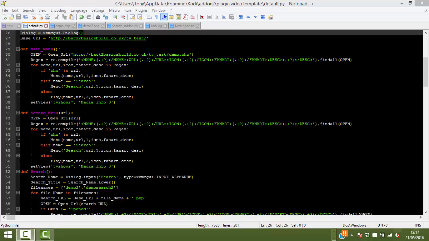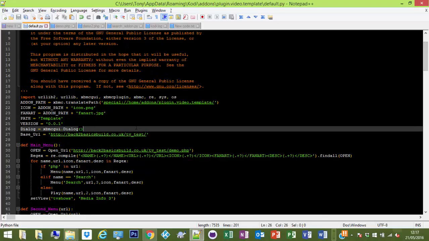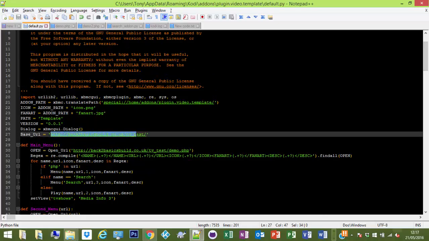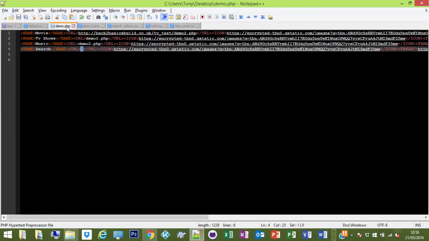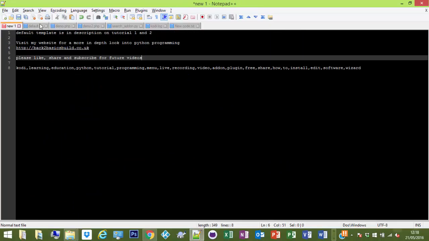Okay, so now you've got your add-on, you've got to pull it from online files, which mine's that one. Don't use that one because obviously they're just set up for this tutorial. I'll leave them up just in case you want to use them just for practice, but if you want to make a plugin, use your own and your own PHP files, because obviously mine won't actually go anywhere.